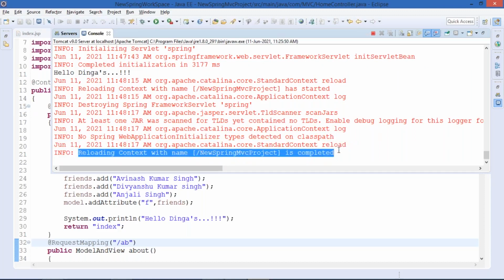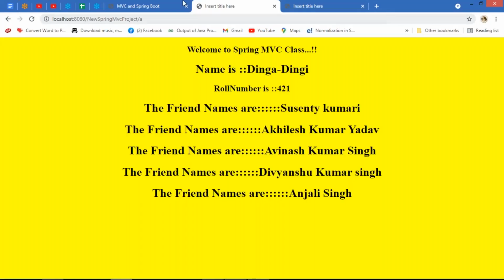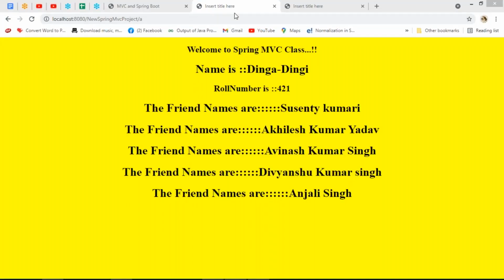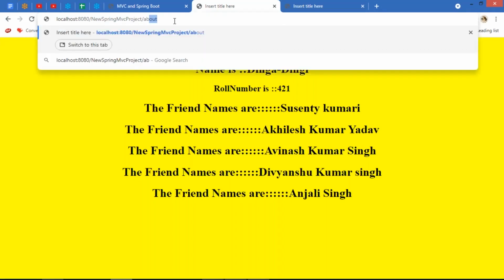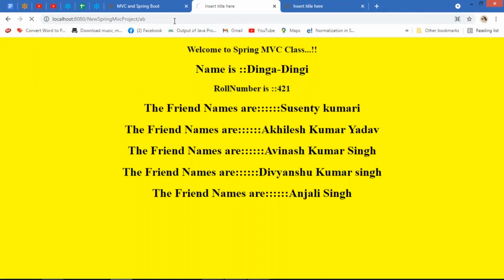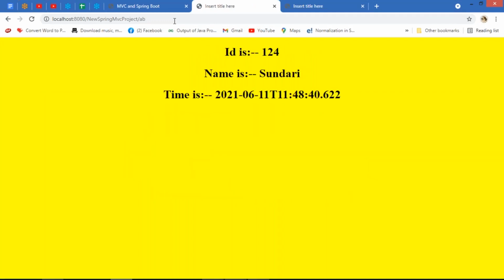Each time, wait until it is reloaded, so you will get the instant output. Now I'll pass AB, and you can see the second method of the controller will be fired.